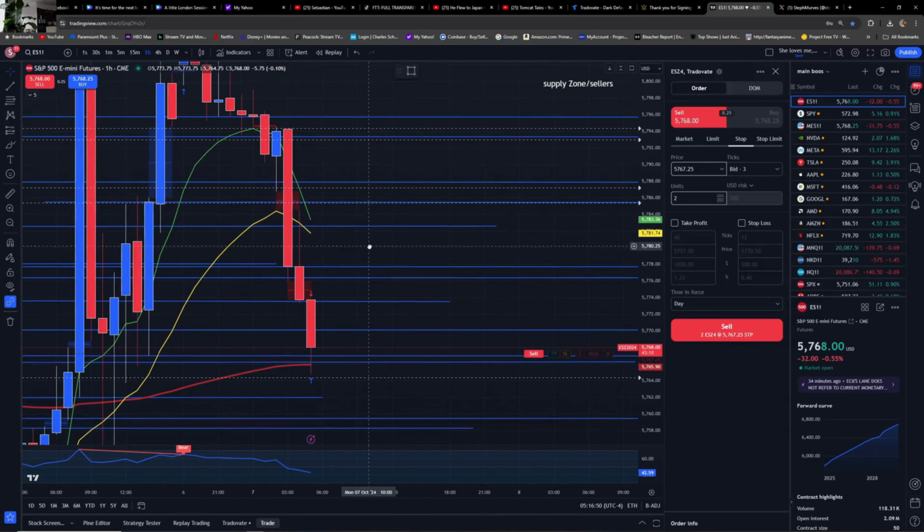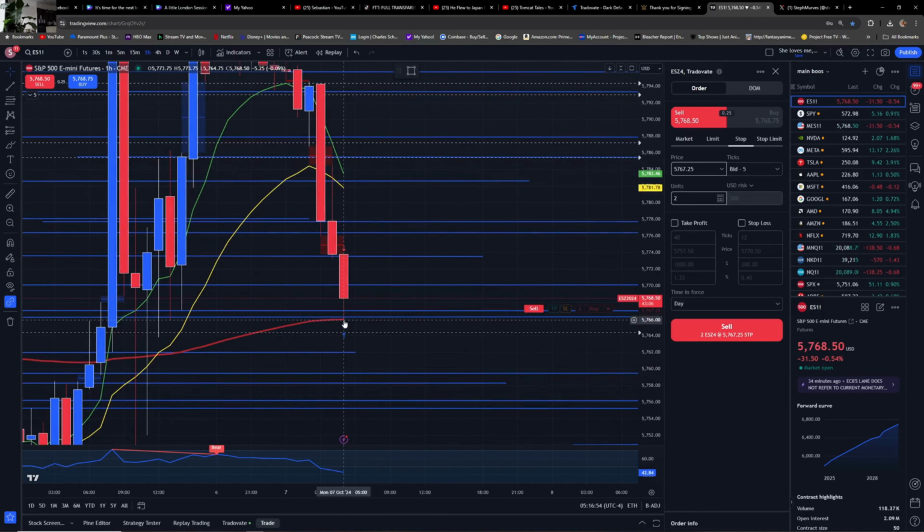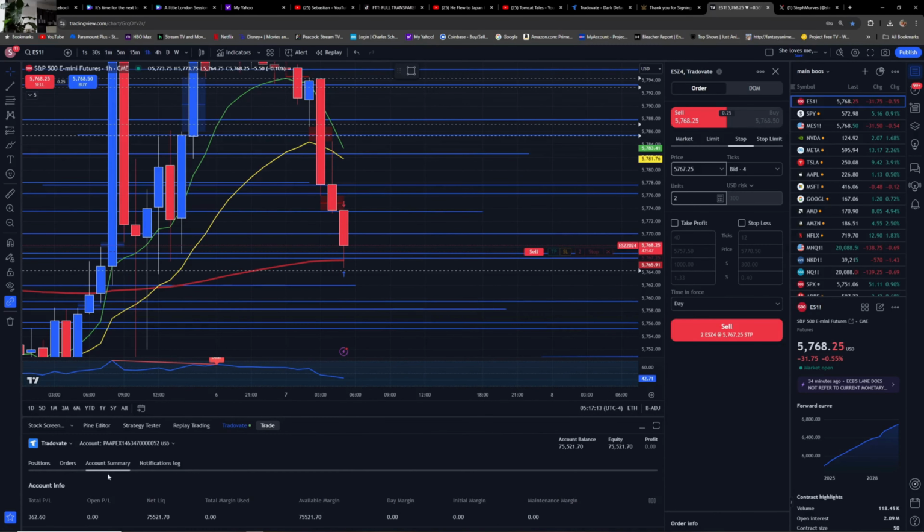I mean, the calls are not super difficult to make. Like I said, these red lines or these 200 EMAs, they act like magnets. They're very strong areas to draw down to. 64 is the lower level. 65 is where I got into the trade. And 67.25, as you can see right here, is where I just exited the trade, giving us a total of $362.